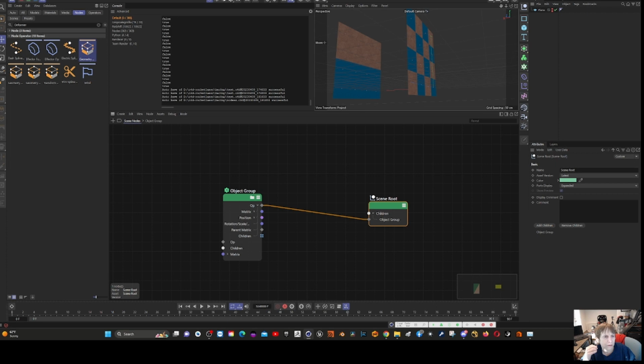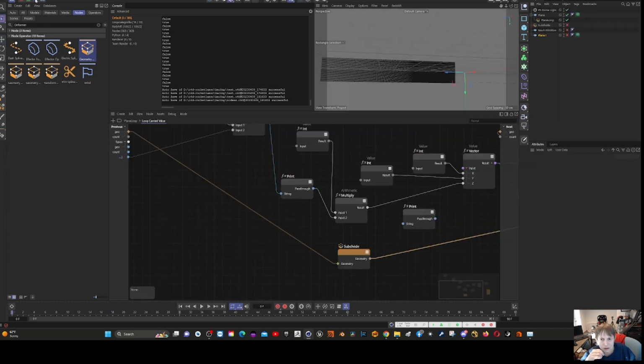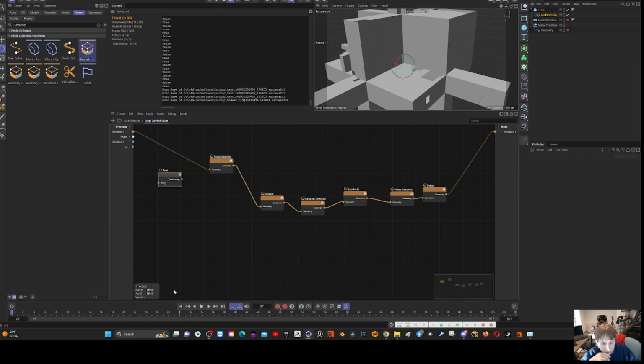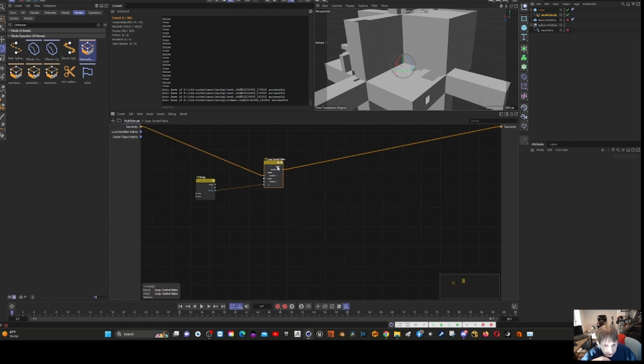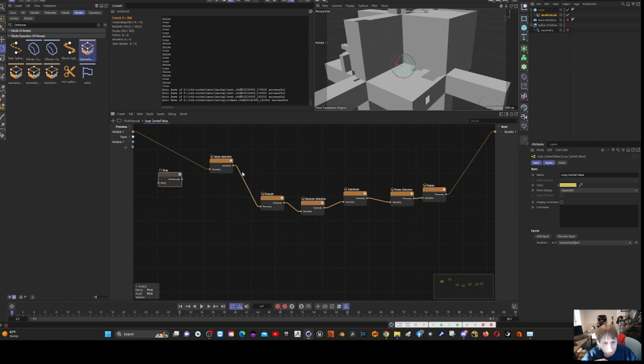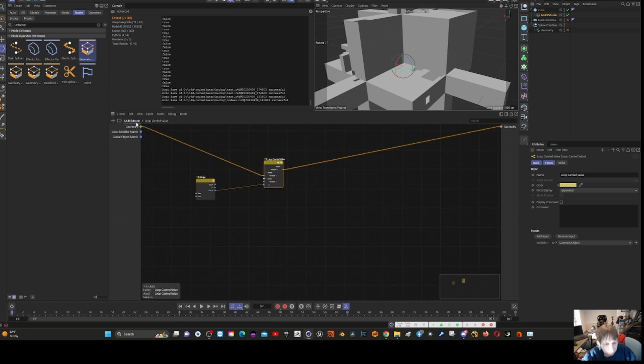For this other one here, this first one, let's go here. This is a loop carry, but I was looking at something else. Oh well. So this multi-extrude is, see if I can click on that. No, it's only going to read these.